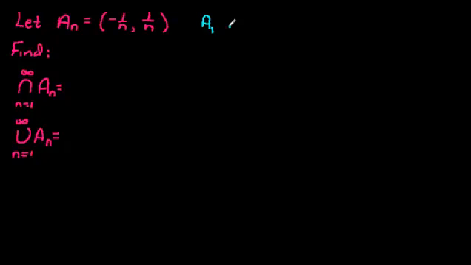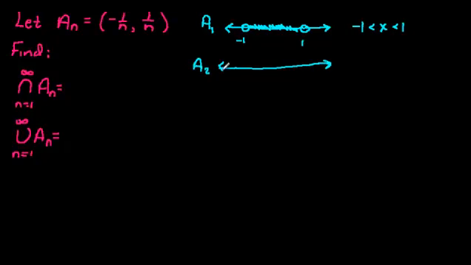For example, when n equals 1, our open interval looks like the open interval from -1 all the way up through 1. And keep in mind we have all the numbers in between as well. So these are all the x values that are strictly greater than -1 and strictly less than 1. And for A sub 2, if we plug a 2 into our formula here, we'll get -1/2 up to 1/2. And again, it's open intervals, so we'll include the open dots on those endpoints and all the numbers in between.